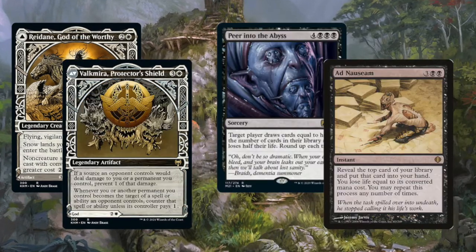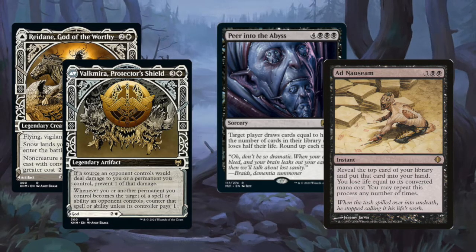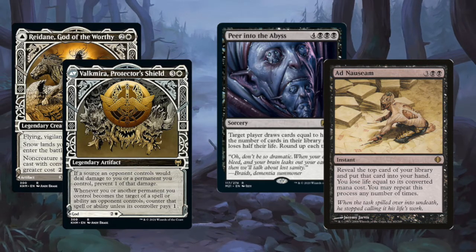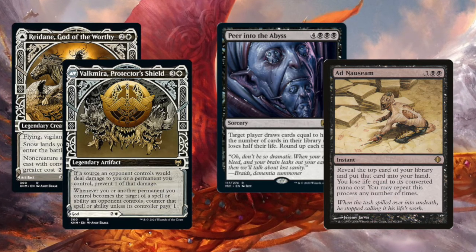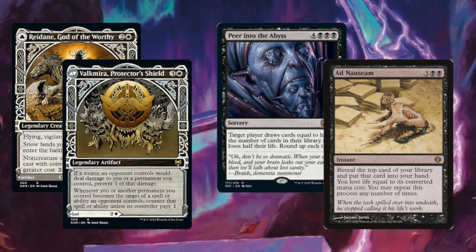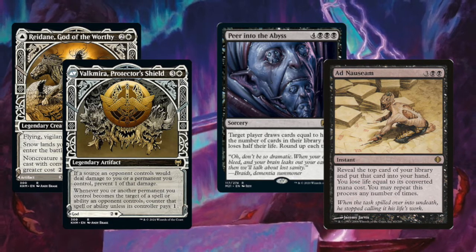both cEDH players and casual players aren't super impressed with this card. Most cEDH cards dodge that tax effect on the front, where it taxes your spells by 2. cEDH decks mostly completely dodge that, besides a few special cases like Ad Nauseam or Peer into the Abyss. That end of the format has such a low mana curve for their decks. And then you go to the more casual players who, generally speaking, a large percentage of them don't like stax effects, which is awkward because arguably that's one of mono white's strengths, right?